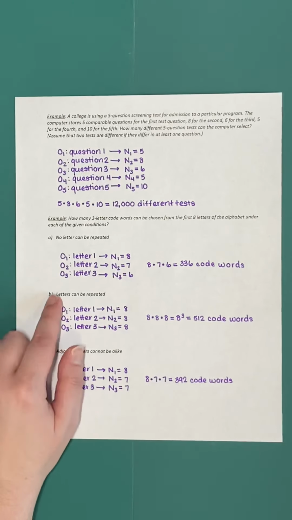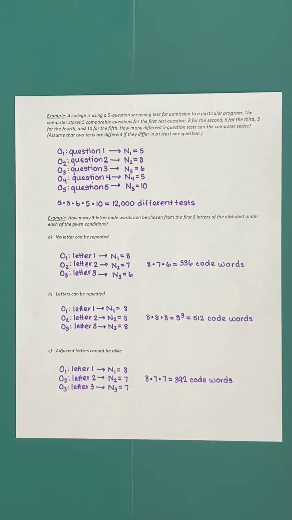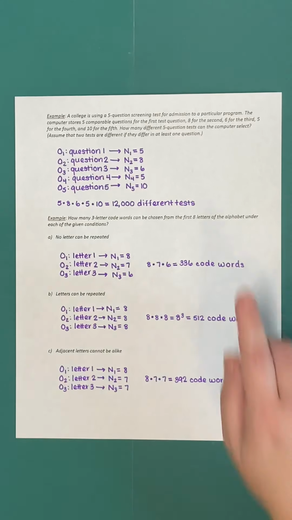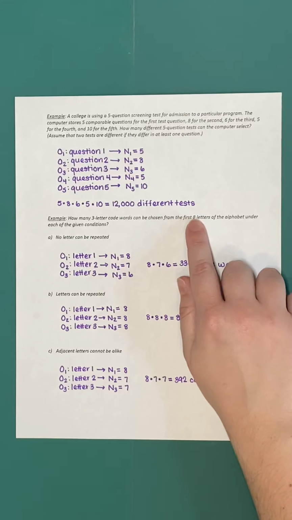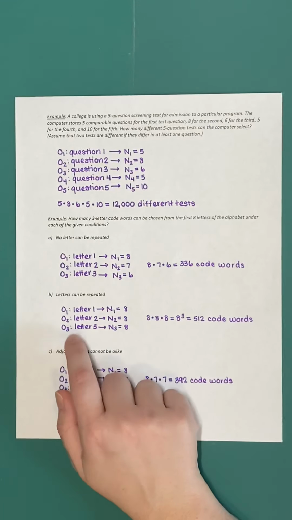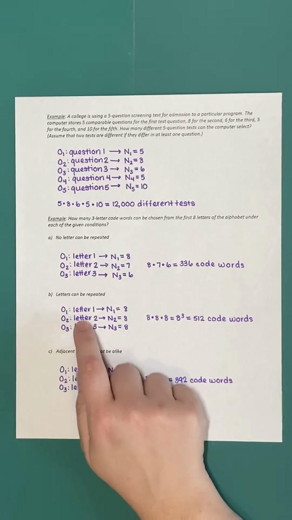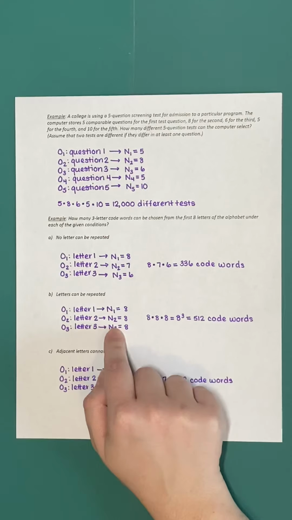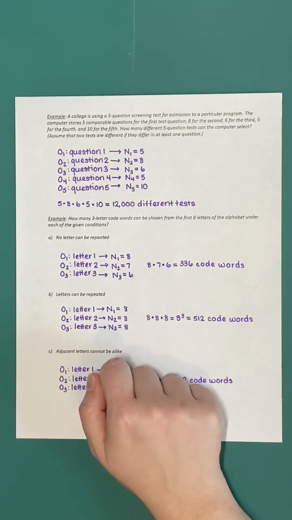What if letters can be repeated? In other words, it's possible to have a code word that has all the same letter, or maybe one letter just repeats one time, something like that. We can repeat. So there are no limitations on how we can choose, aside from the fact that we only have this small pool of letters to choose from. The operations don't change. We're still choosing 3 letters, but notice what's going to happen to the number of ways we can perform each step.